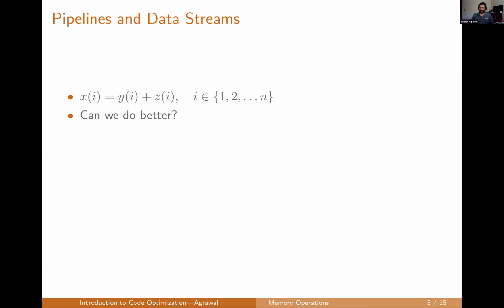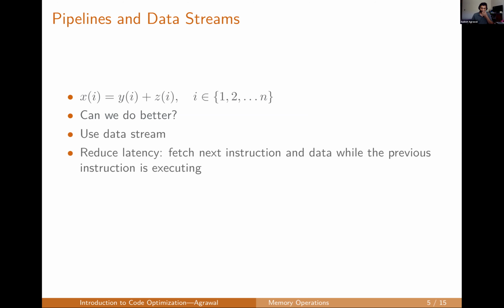If you have a machine line, you can use data streams. Basically, instead of sending Y1 and Z1 first, and then waiting for 300 cycles, you can send them as a whole stream. So the only latency that happens is with the first one.